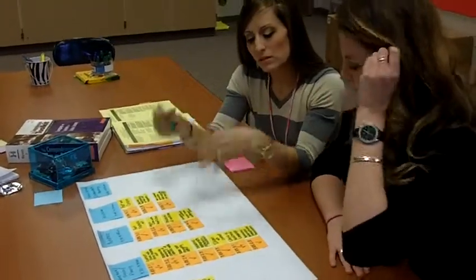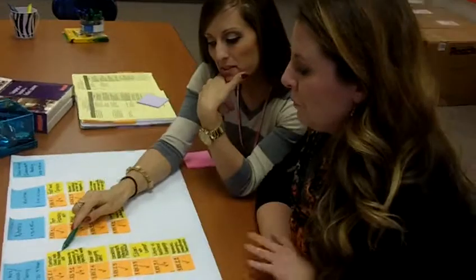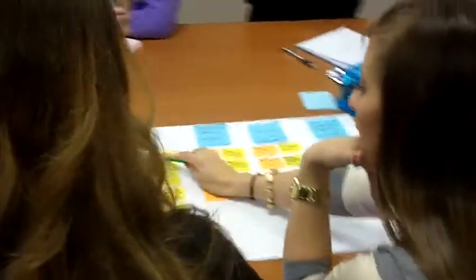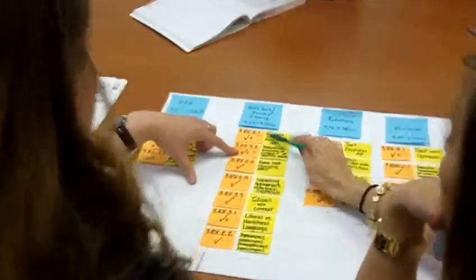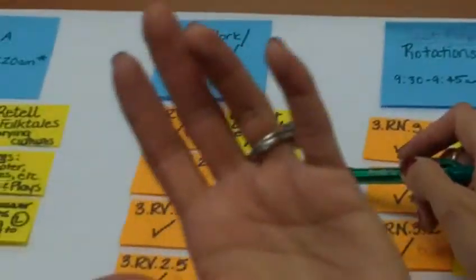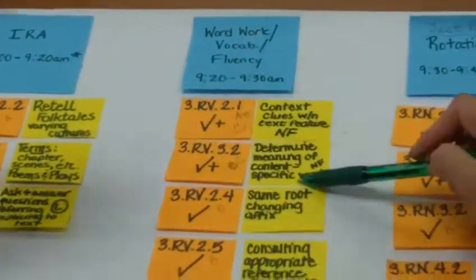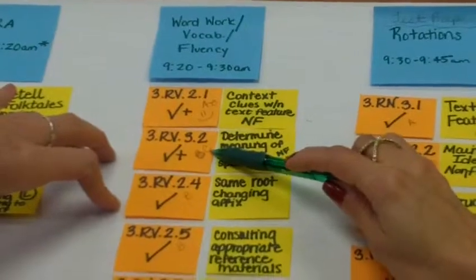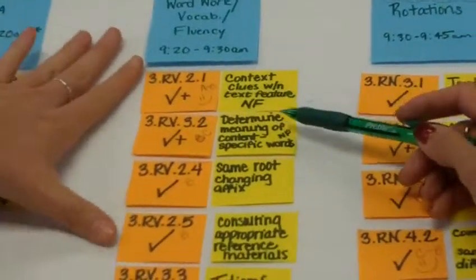It'll just make more sense to maybe cover those during homework or morning work too. So let's look at what we have. We have context clues within text features, so that's going to be important to hit, and plus it's an A and B assessed standard, so that's a good one to do first. Which leads right into determining the meaning of content-specific words, using context clues and text features. So even though that's not assessed for C, we're going to hit both at the same time.